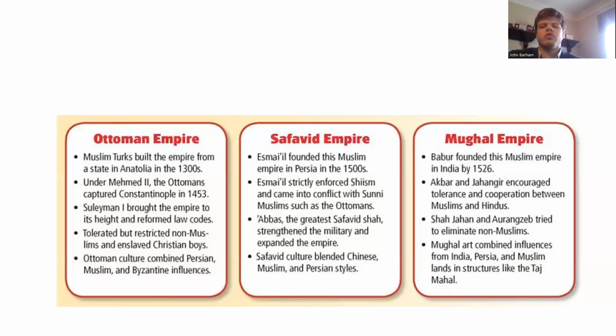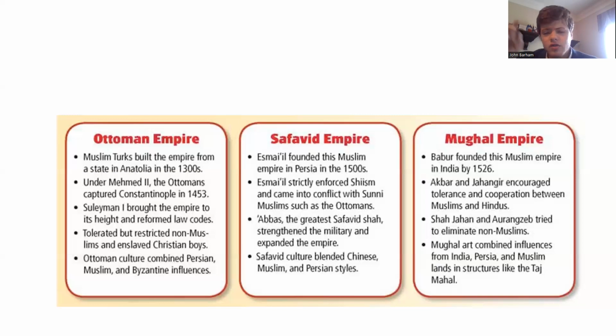The reason that these three were known as the gunpowder empires is because they used guns and developing weaponry to conquer smaller areas. And particularly within the example of the Mughal Empire, they descended really largely from the Mongol Empire. That was a lot of influence. Babar, the first emperor of the Mughal Empire, was a descendant of Genghis Khan, who was the first emperor of the Mongol Empire. Or the first Khan, I suppose I should say.